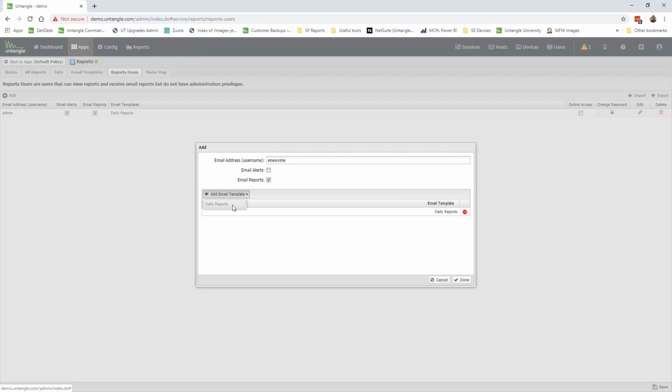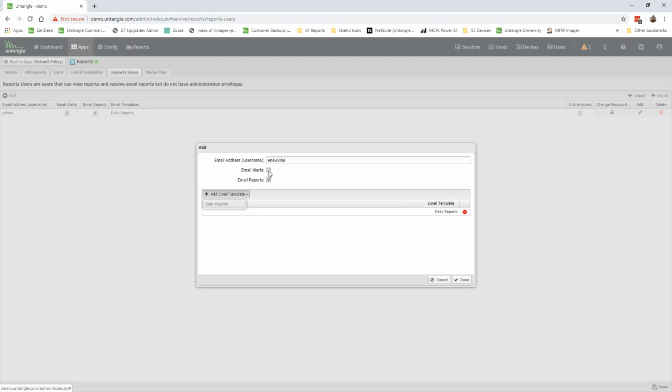And then you'd select the template that you want to use. Because I didn't save the test template, the only one that's there is daily reports. But if there were multiple here, they would all be listed here. And you can have multiple email templates sent to the same report user. So you can have 5 different reports all going to the same person, or distribution list if that's what you wish to do.